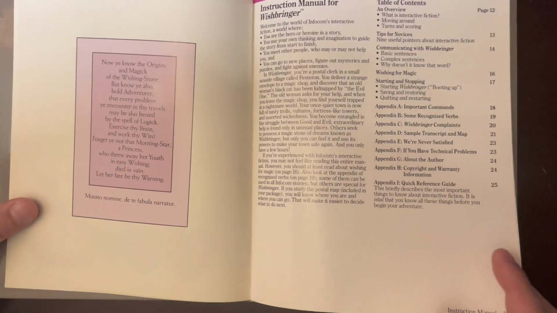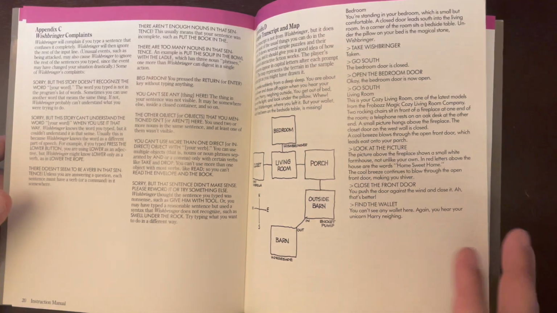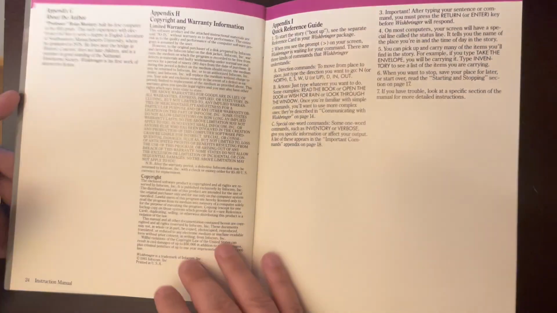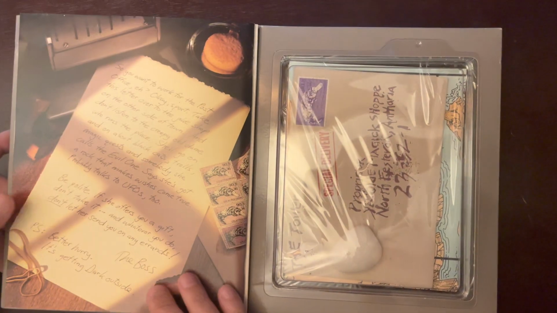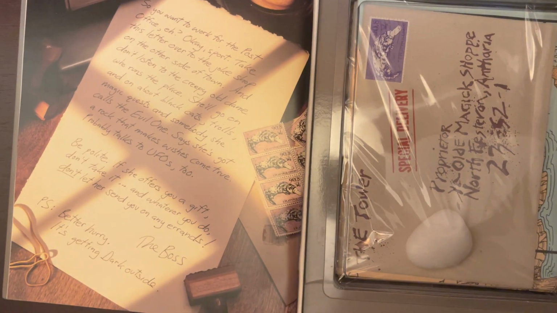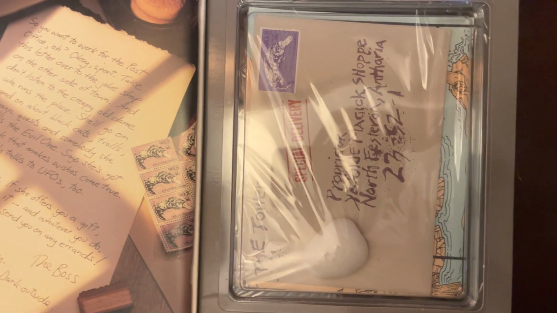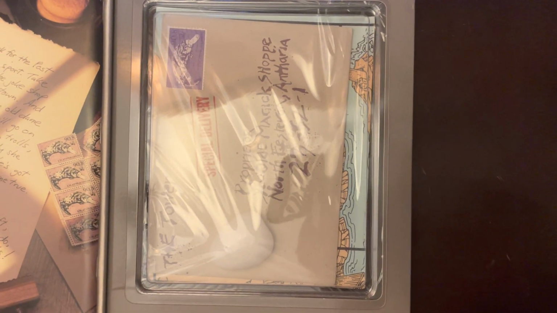No need to spend a lot of time here. This is the bog standard Infocom manual. There's a note from Mr. Crisp, the protagonist's boss, a postmaster of some sort.